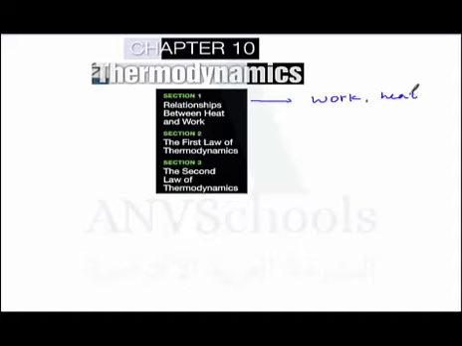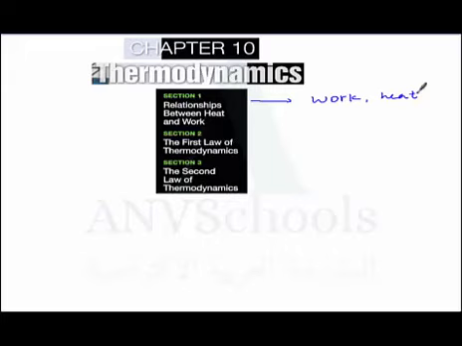We will see the relationship between work done and the amount of heat energy transferred from one object to another object. For example, when we exert some force on a given object, like if you have a container which has a piston, and you are doing work on this container filled with a gas through the piston, we mean that we are changing the internal energy of the object, or we might give heat to the system.